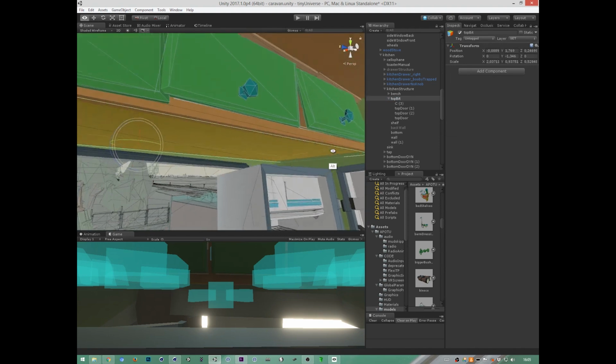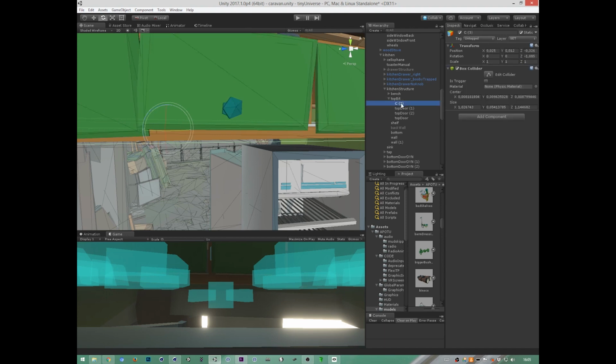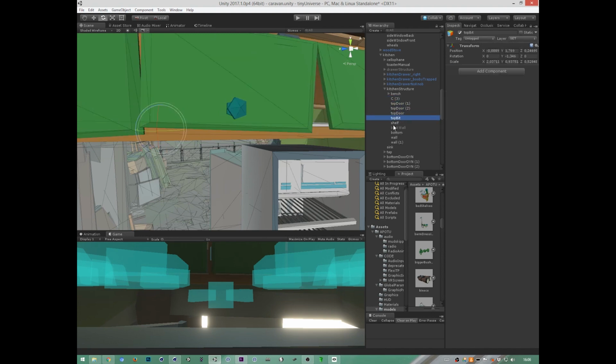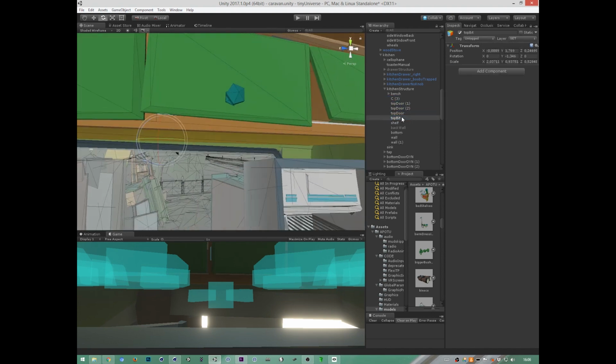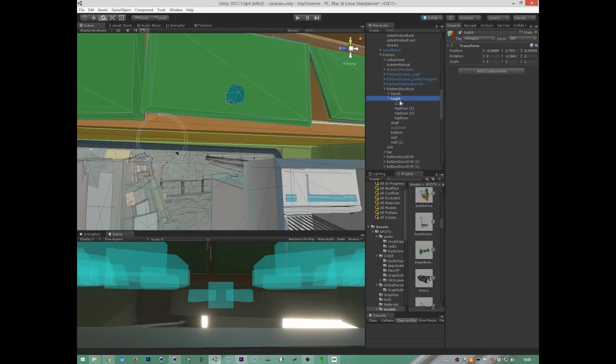It's scaled disproportionately. See, scale 2 by 0.9 by 0.5. Probably because I started this as a child of the collider here, and the collider must have been scaled. Let me fix that because scaled parents lead to problems. So this empty game object will just have a scale of 1, 1, 1.